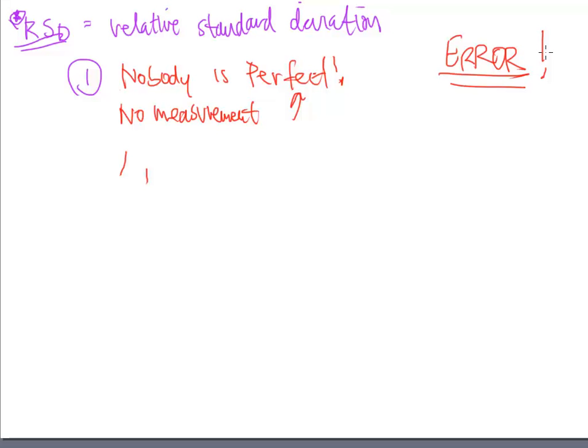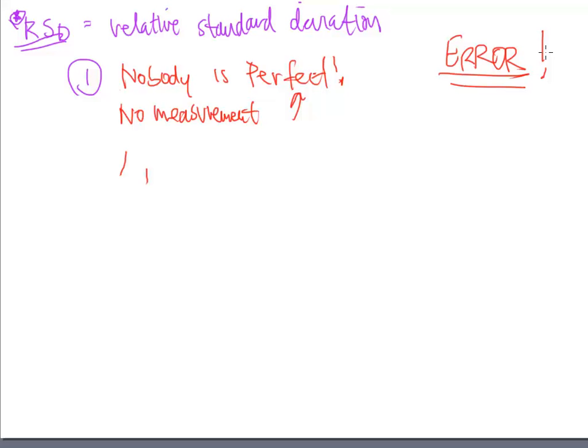If it is spot on, I actually have more questions at that point. Did you lie about your melting point? Because it can't be that spot on. Did you do this melting point more than once? Because if you didn't, this is probably just a coincidence. Sorry, you're not that perfect. Those are the types of questions that I would ask, and those are the types of questions that your supervisors would ask as well. So please don't strive for perfection.